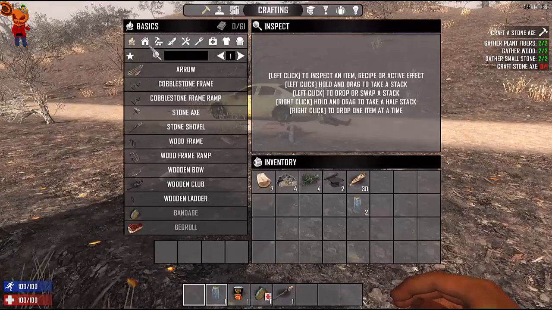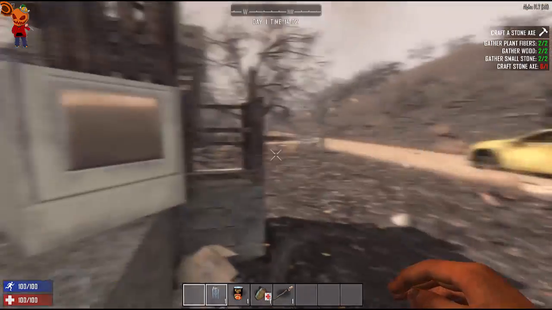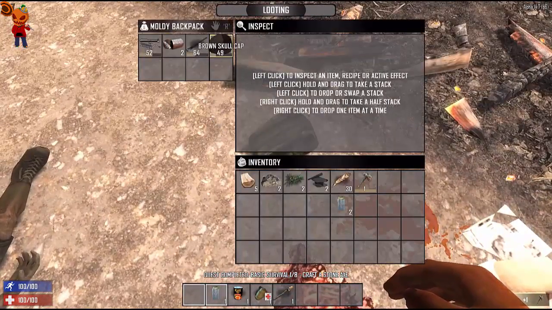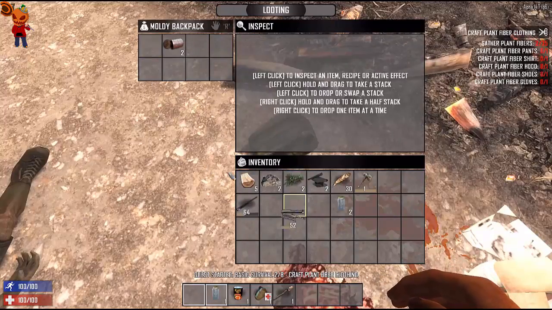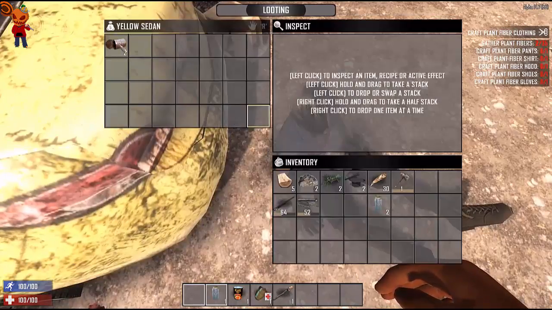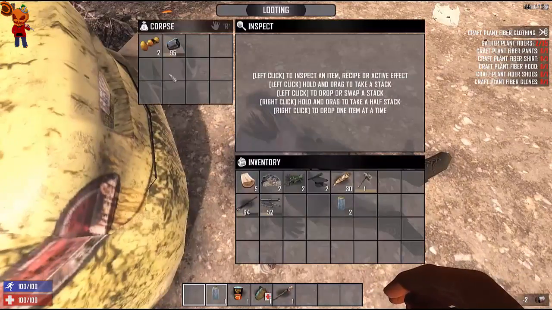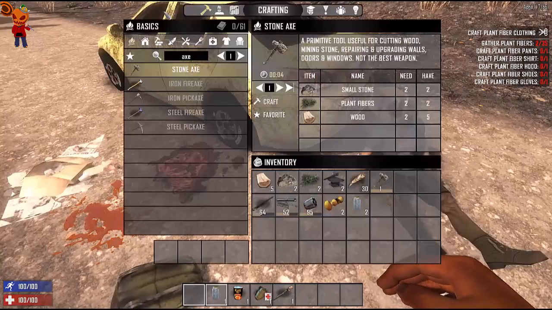We'll go in here, we'll craft, get ourselves a nice stone axe, go ahead and search some things. Some pistol parts, check the sedan. Awesome. So you have a magnum cylinder. Well, nasty sound, and that's just nasty.